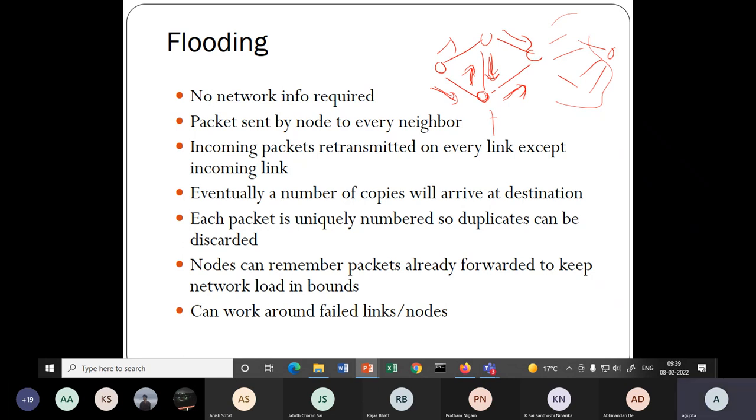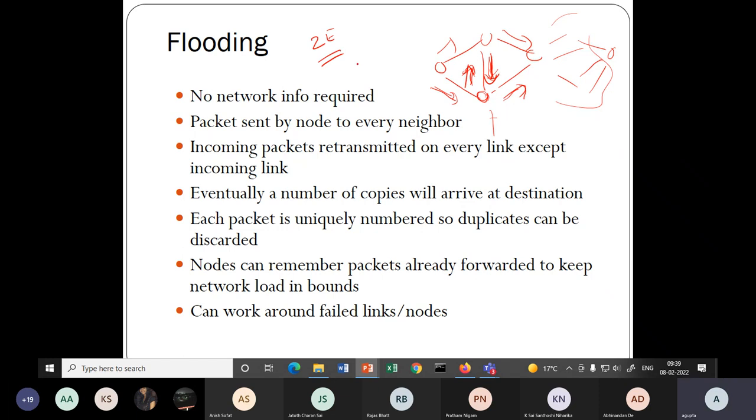Come on, be simple. There are just too many messages. So just to send one packet, on every link there will be a message coming on this side and a message coming on this side. So for one packet you will send 2 messages per link, which is just too much.